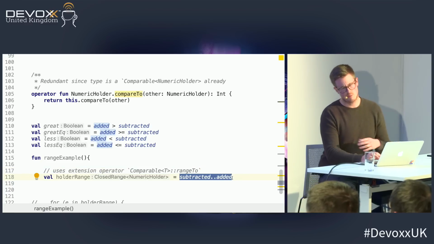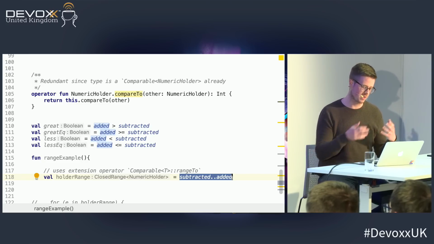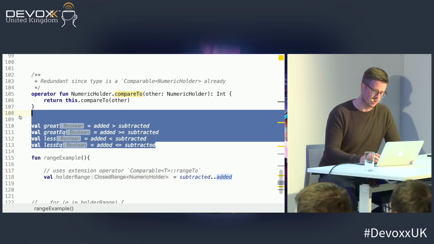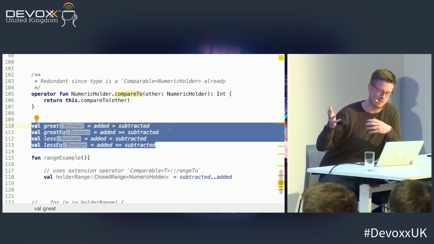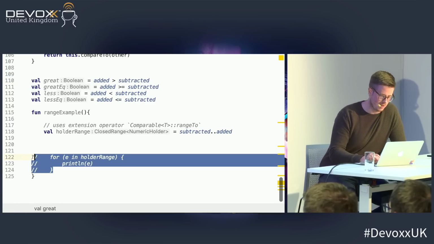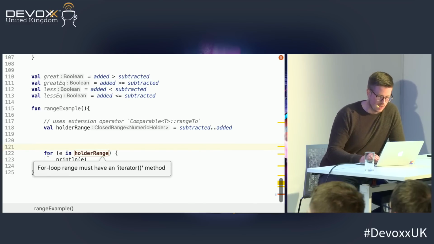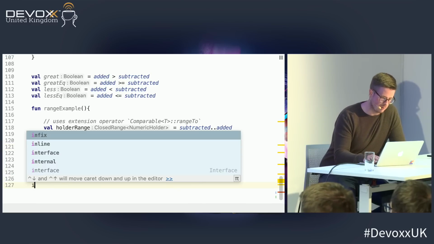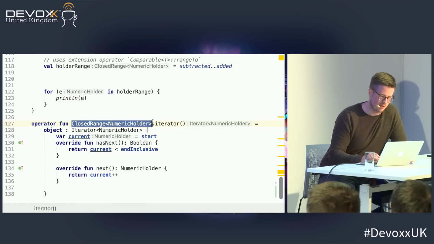And what you can do, a range is basically, it defines a lower limit and an upper limit for your types. And you can check whether some element is part of this range. And it uses comparisons similar to these. It basically checks whether one type is bigger than the lower limit but less than the upper limit. And if we have a range, we might want to be able to iterate this range, which isn't possible by default. Whenever you have a type and you want to make it iterable in a for loop, you need to provide an iterator. And this also comes as an operator. So in this case, we need to make the closed range.